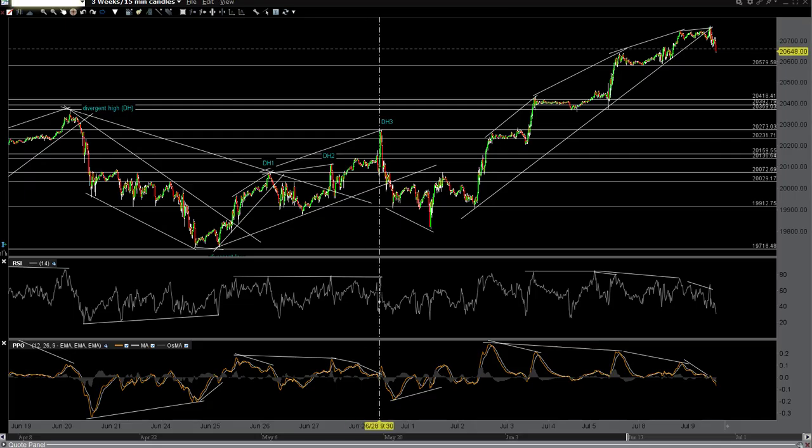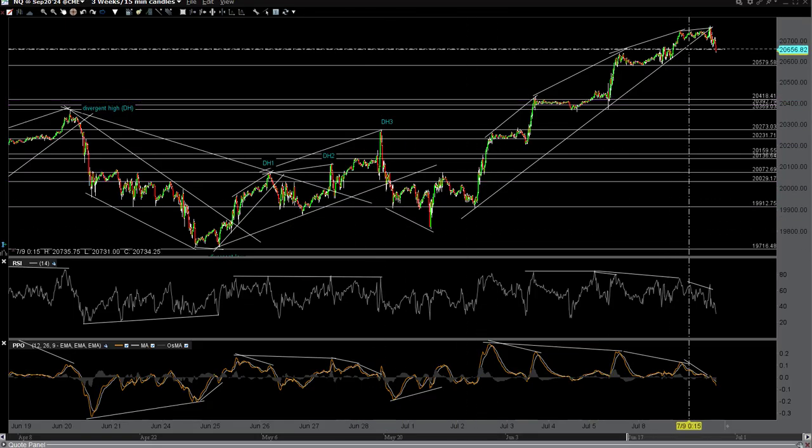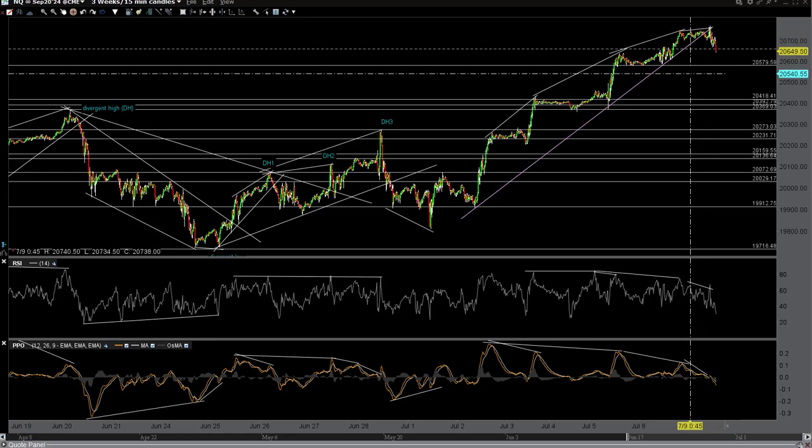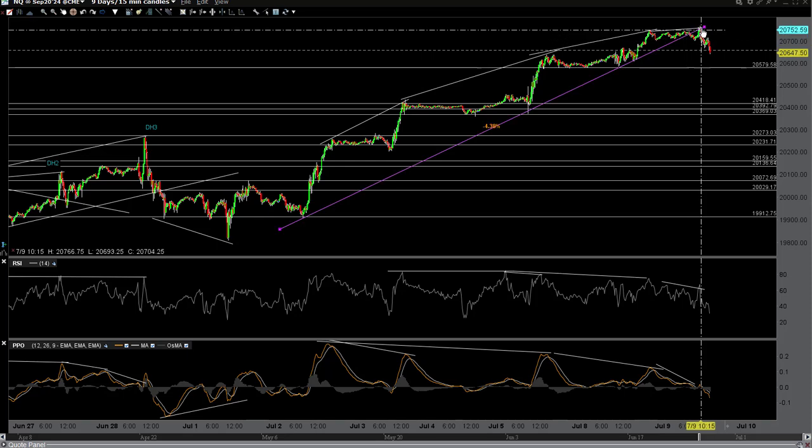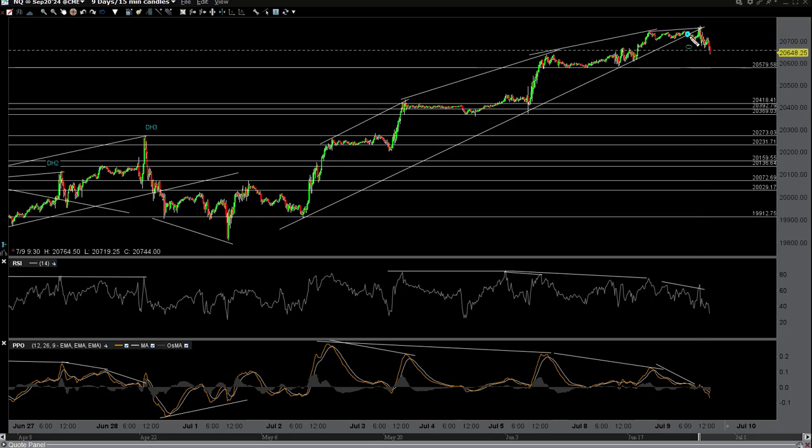So NASDAQ 100, this is the 15-minute chart. You can see the trend line break there. Nice little, you can see the divergence lines. Breakdown, back test. So, I always say when you go down in time frames, those are going to get you in quicker. If you're an NQ trader, then this is going to be your sell signal there. If you missed it or you only took a partial position, you could have added more on the back test, and so far rejection off the, again, that's a minor trend line.